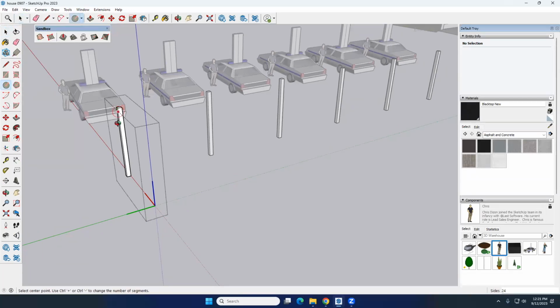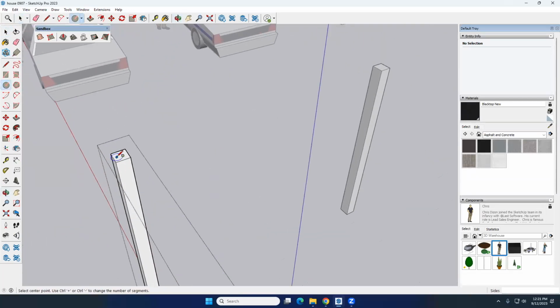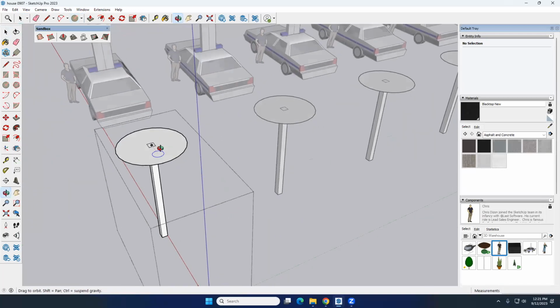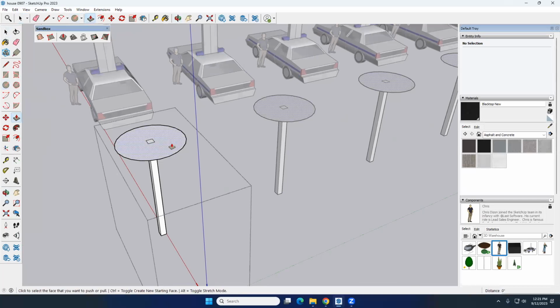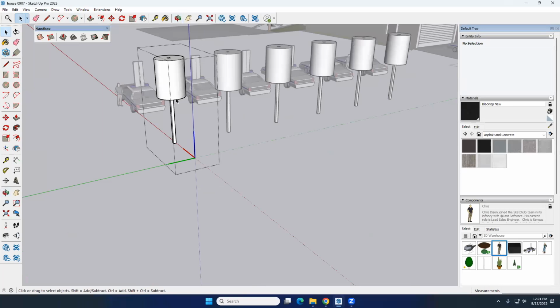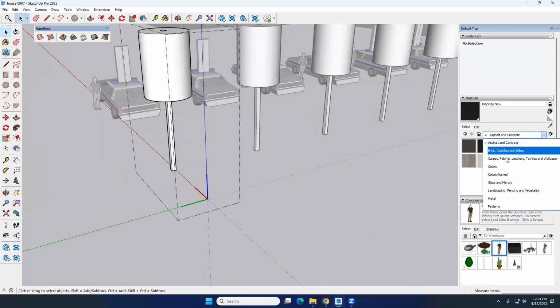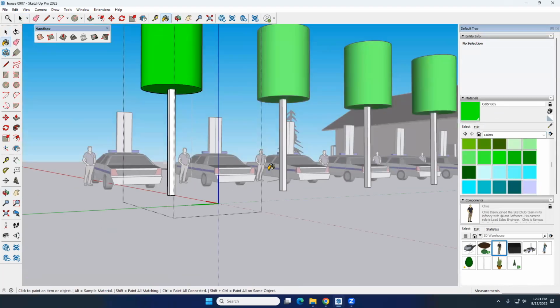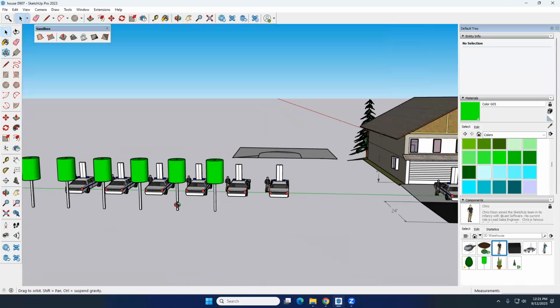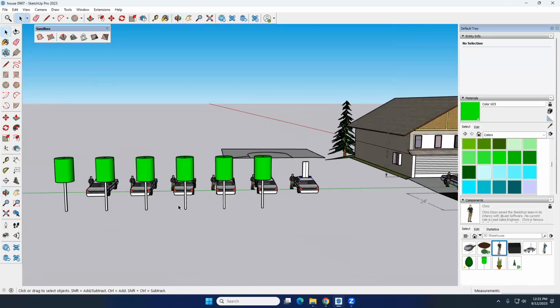Anyway, let's just draw a curve first. Okay, let's imagine this looks like a tree. Put color on it. But you got the idea. Components: you can create your own components, and they all change together. That's what I mean by that.